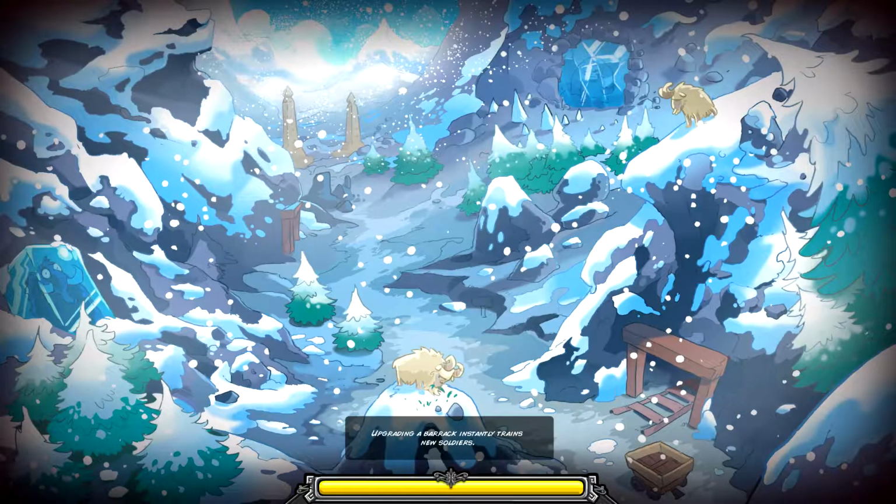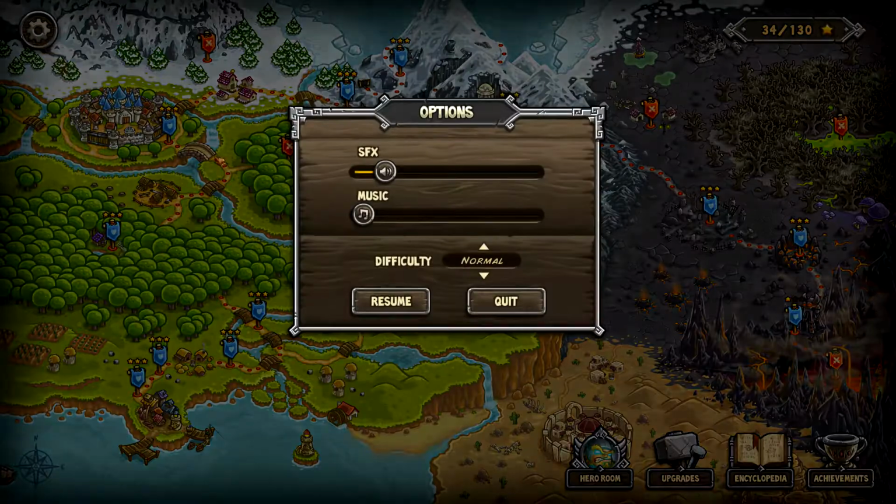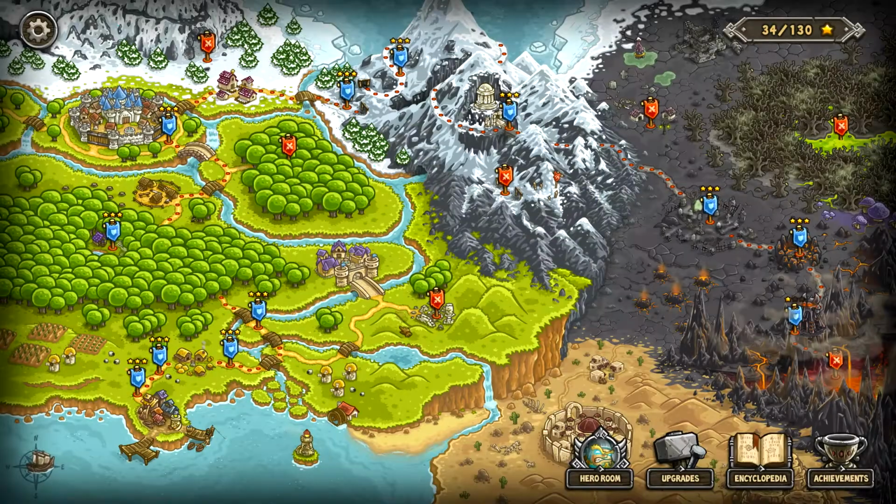We're going to quit out of that. I'm actually going to lower the difficulty down, because I'm going to get stopped. I promise you that. And it's not because I'm bad. Well, maybe it's because I'm bad. Let's see here. I've tried.